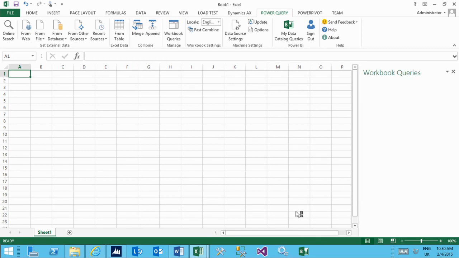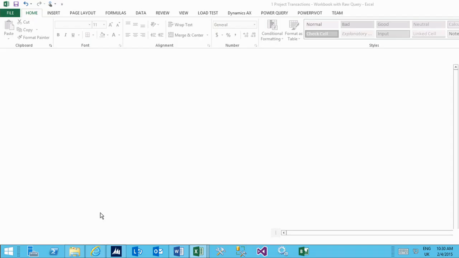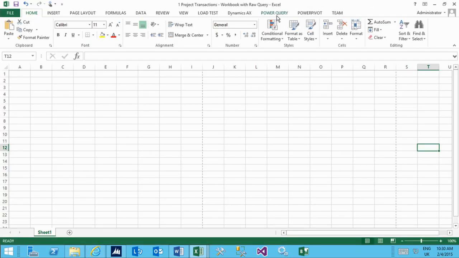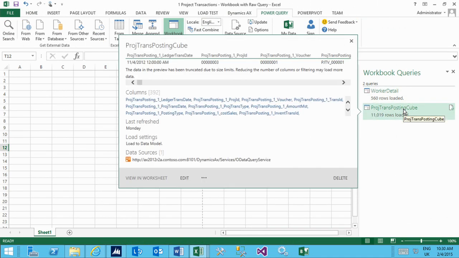What this will do now is go get all that data and load it into my Excel data model. Sometimes this can take quite a lot of time. I've got some sneaky ones already prepared today where I'm going to just jump ahead for the benefit of the demo. But what this would do is you would sit there, it would go through and load, extract all the data and load it into your data model. And here's one I prepared earlier. So there you go. Once it had loaded, you'd have that information loaded in, and you get a little preview.